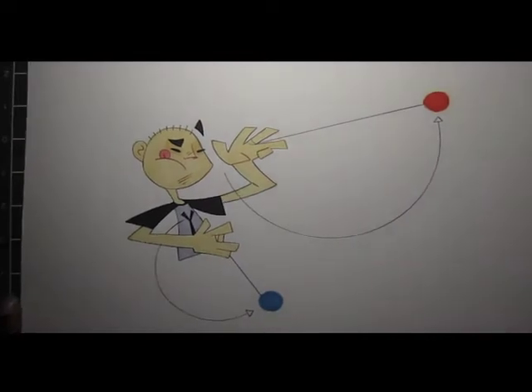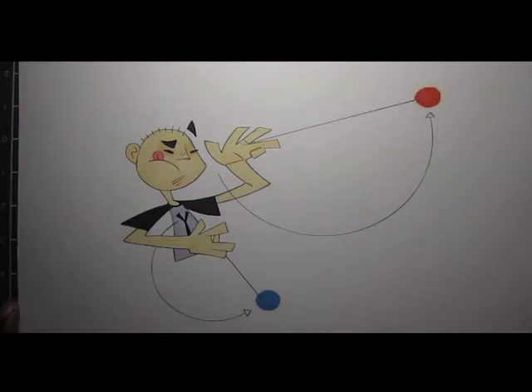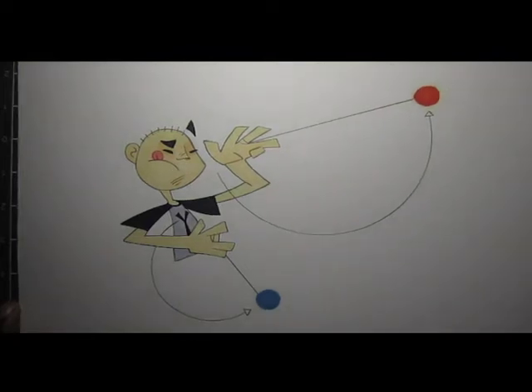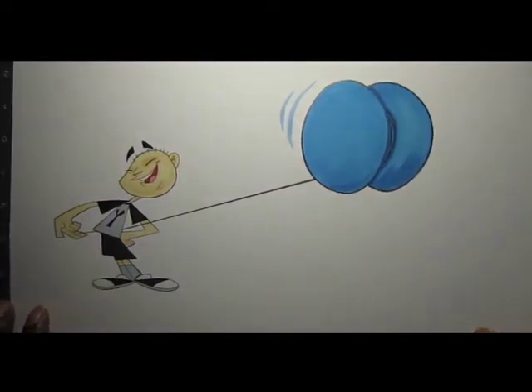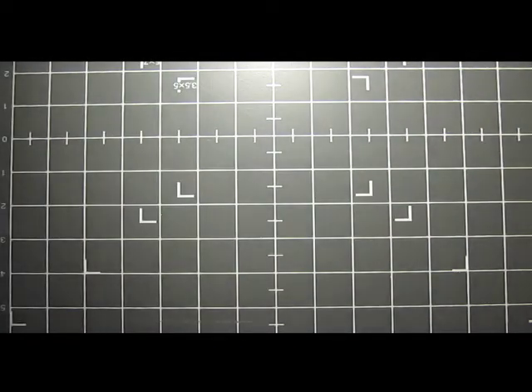Here's him spinning two yo-yos at one time. Upon researching yo-yos, it's like an underground culture — there's kids all over the world that compete and practice, and they do a lot of amazing things. And this here is Yin with another yo-yo, showcasing a lot of vibrant colors with the yo-yo.